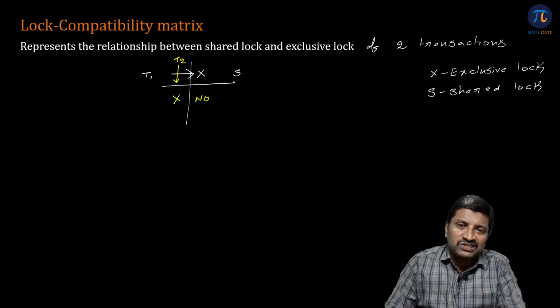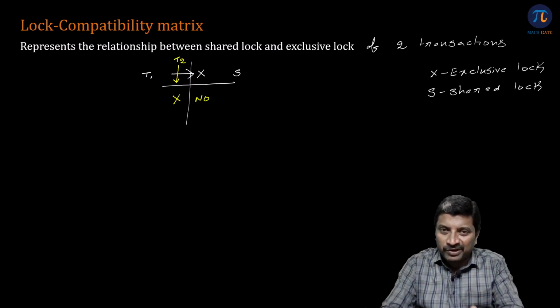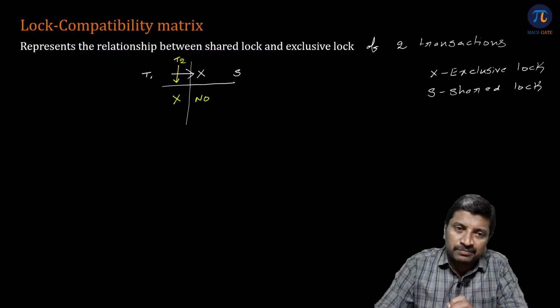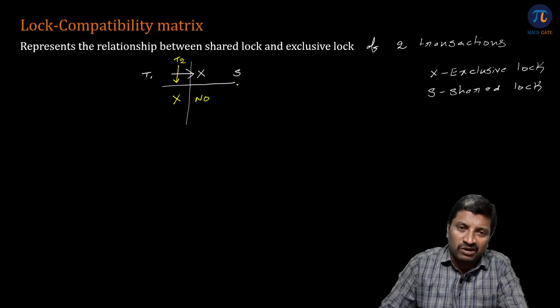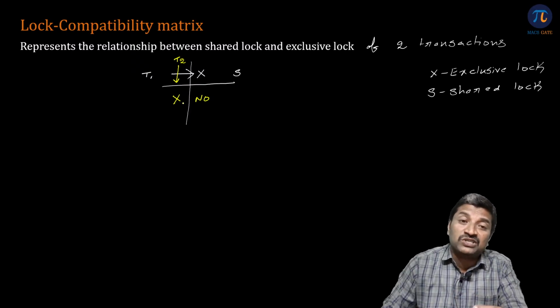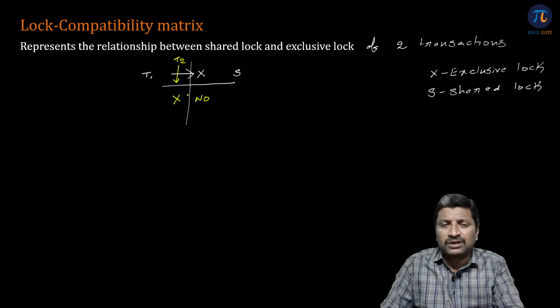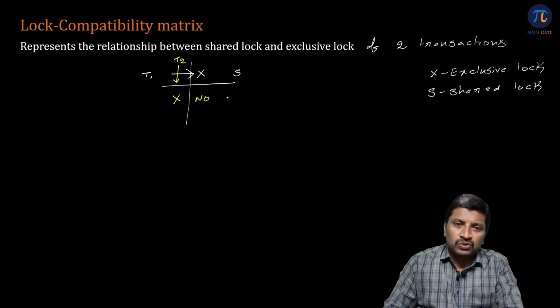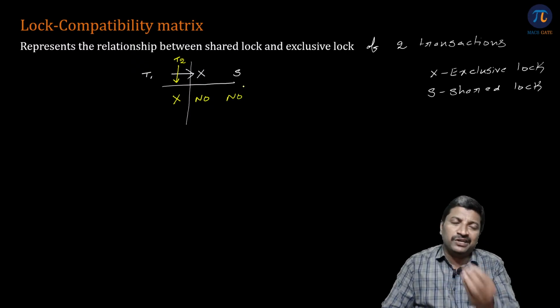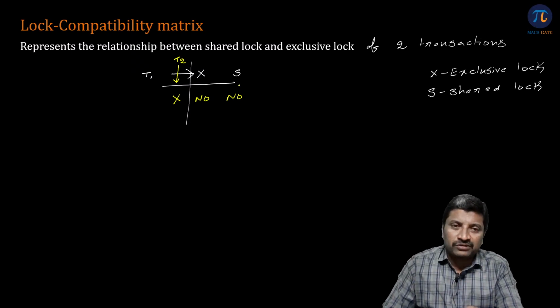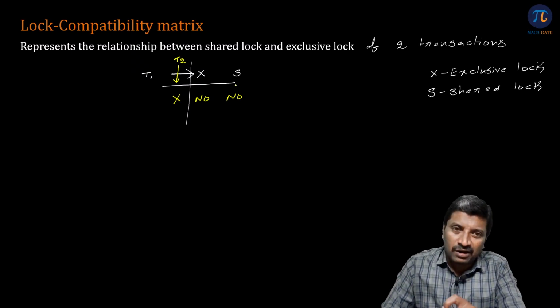Similarly, suppose T1 is reading the data. When someone is reading a document, how can I allow a second transaction to modify the document or the data item? So whenever a transaction is having a shared lock, if some other person wants an exclusive lock, then compulsorily he needs to wait, because the first person who entered the room needs to leave it first. So this is also not allowed. When one transaction is working, either a read or write operation, if another transaction wants an exclusive lock, then compulsorily he needs to wait until the first transaction releases the locks.